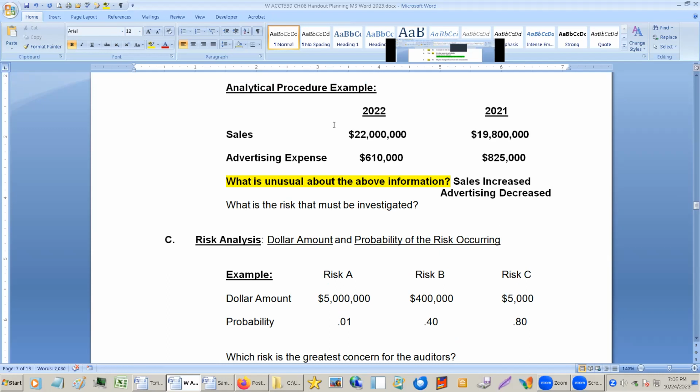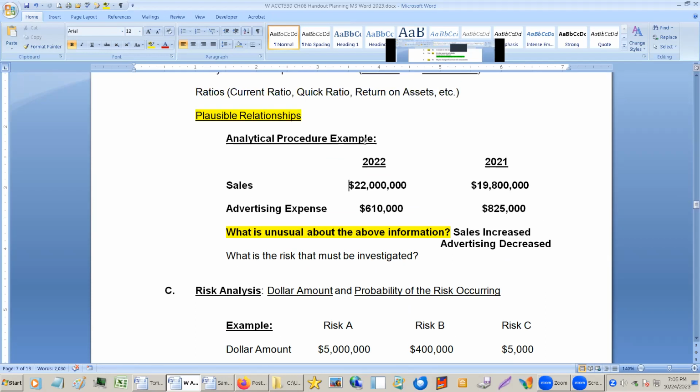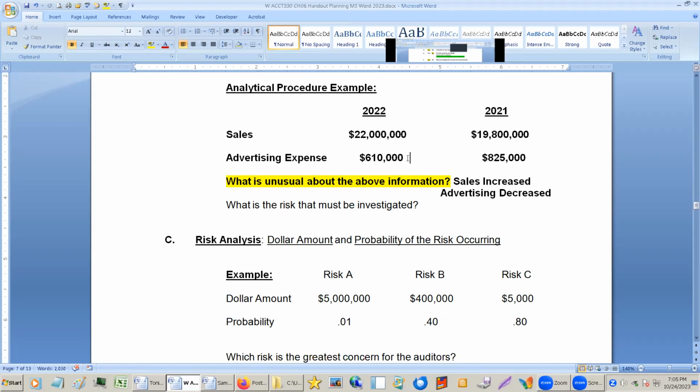Now, is this absolute evidence of fraud? Are we going to go get the handcuffs? What do you think? Generally speaking, analytical procedures are not going to find material misstatements. Analytical procedures aim you in the right direction. They say, "Hey, this is kind of weird. Why don't you go look at that?" So that is what analytical procedures do. They are not generally evidence of misstatements or fraud or anything like that, but they tell you where to look. And you have to go get evidence that may indicate that it's fraud or whatever. They're not evidence in and of themselves, usually.